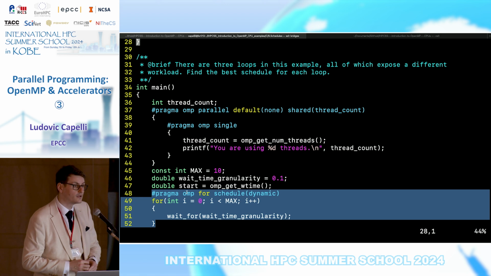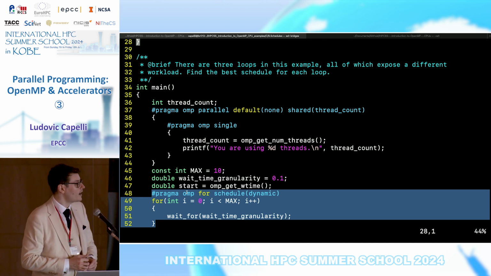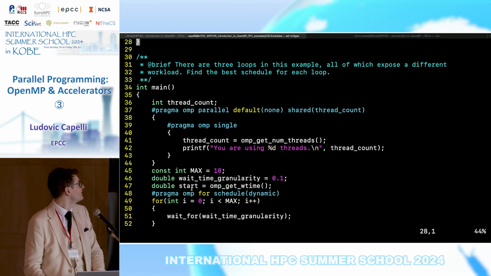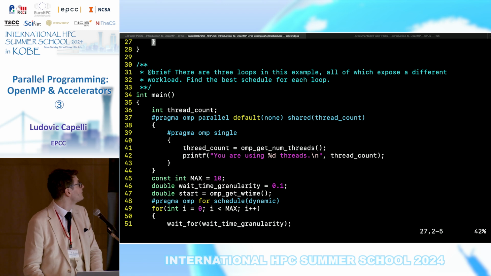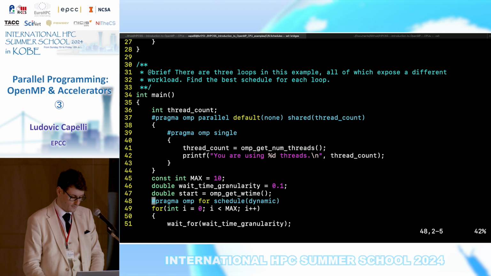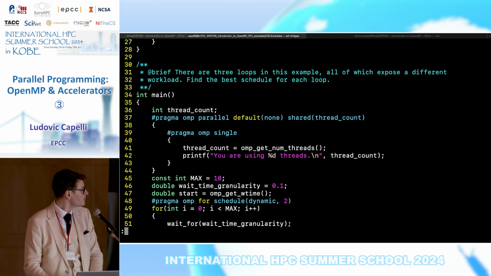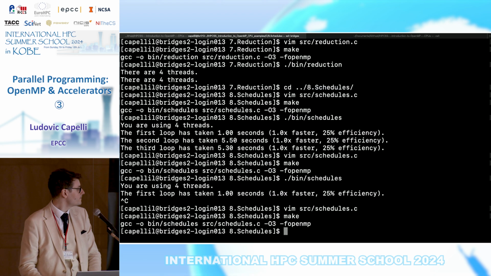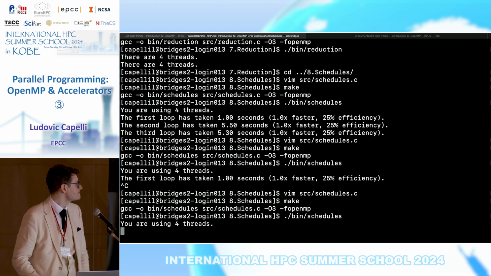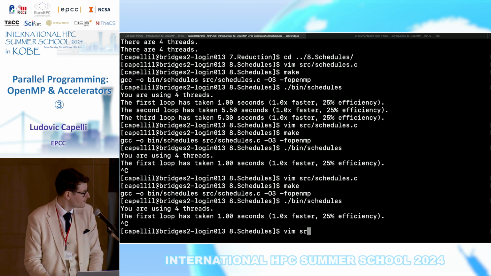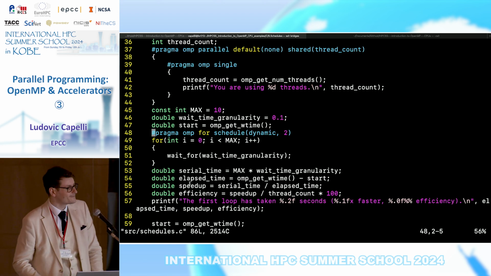Oh, you mean giving a chunk size explicitly? I can try that. Let me try that right away. Maybe the chunk size, indeed. Any other idea? It was worth trying.